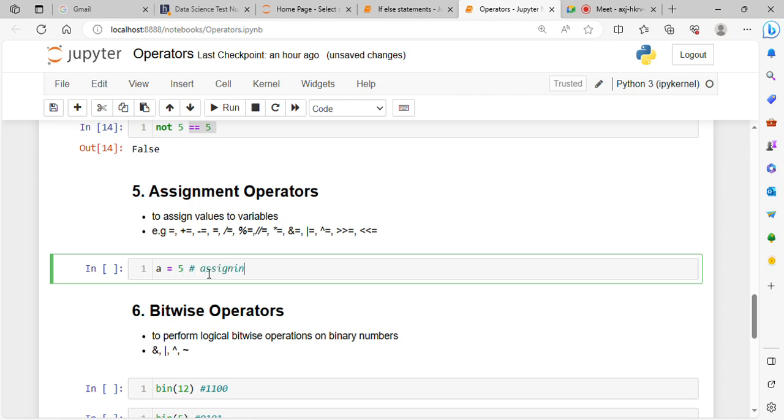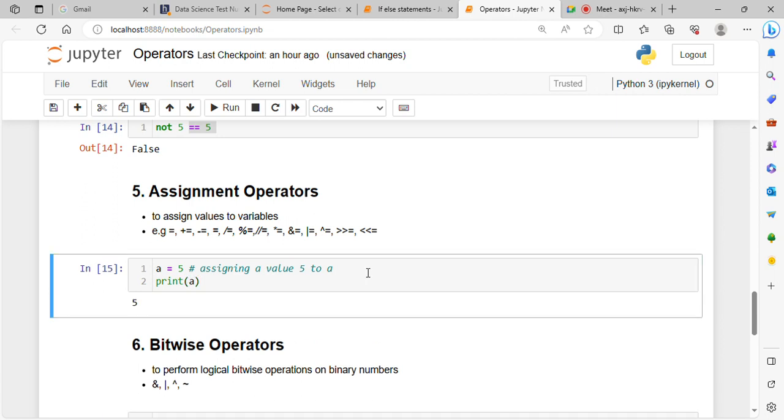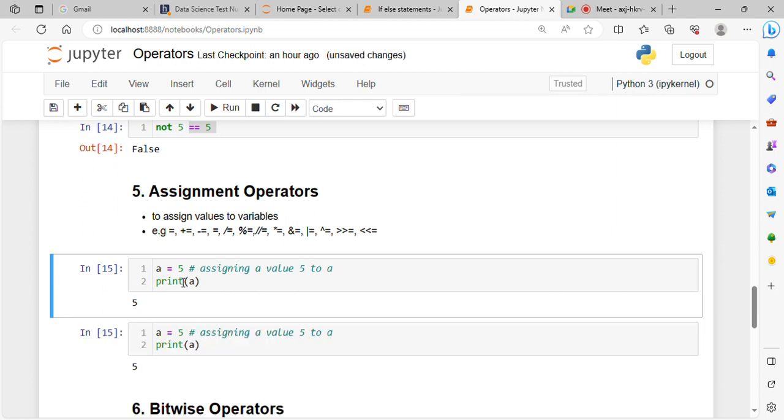I am assigning a value 5 to a. Okay. Understood? Understood? Yes, sir. Okay. Now these are important. Okay, हे आपण बऱ्याच ठिकाणी यूज करणार आहे पुढे.